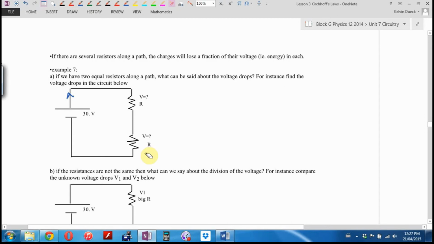It's got to be the same because here is I total, goes there. So this has the same I, this has the same I, and they have the same R. Hey, is there an equation that relates I and R and voltage? So what can you tell me about each of these voltage drops? If the resistors are the same and the currents are the same, the voltage drops are the same. More specific, since I have a 30-volt source, how many volts must each of these be? Has to be 15.